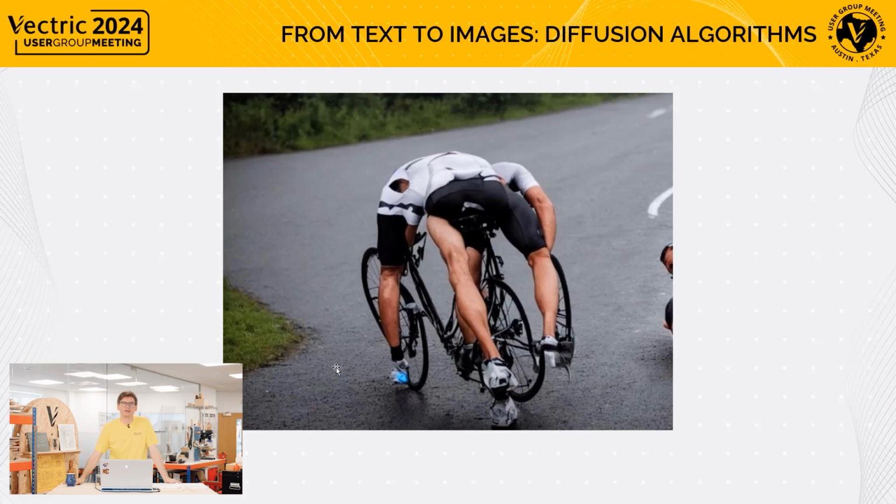So whilst these large language models are really effective at dealing with text, what they can't do is see. They have no concept of images. They may appear to see, but they are just analyzing patterns in data. And what they also can't do is generate images. So they can generate text, but not images. And this is where we have to turn to another tool, which is diffusion models or diffusion algorithms.